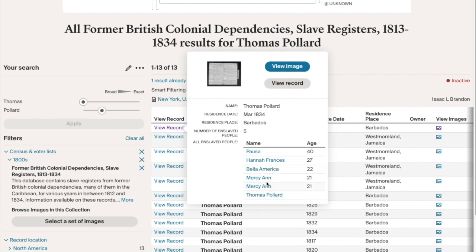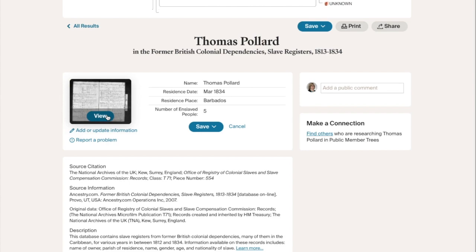Notice we're seeing her name is actually not Mary Ann, but Mercy Ann. So maybe she's going by both names, Mercy Ann Pollard or Mary Ann Pollard. Those are really close and could be something that was misheard by the person or just mistranscribed. So not really surprising. Notice that she's exactly the right age. She's 21 in both. If we were to look up all the Pollards, we would see she is our person, besides that he's the only Thomas Pollard on the island.